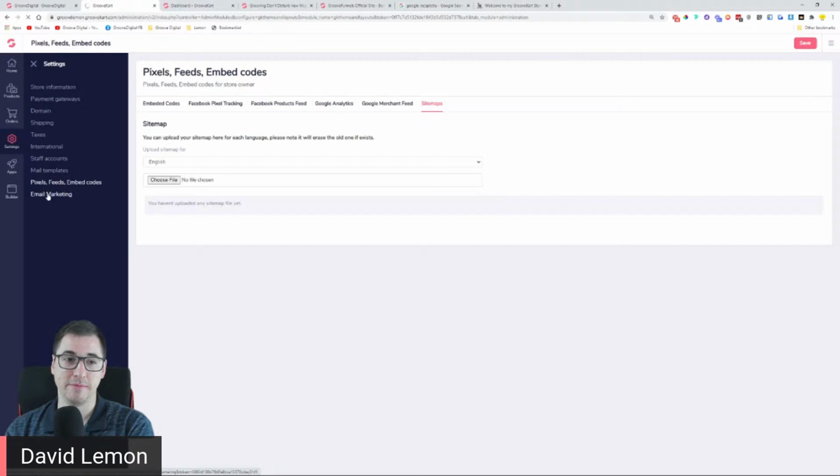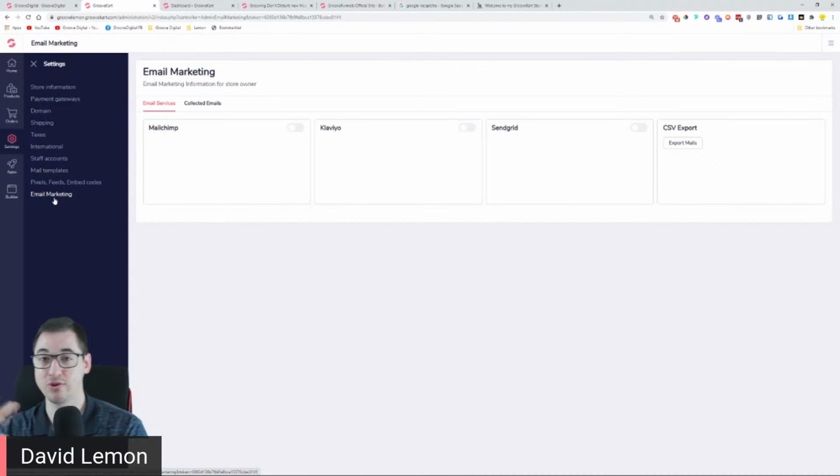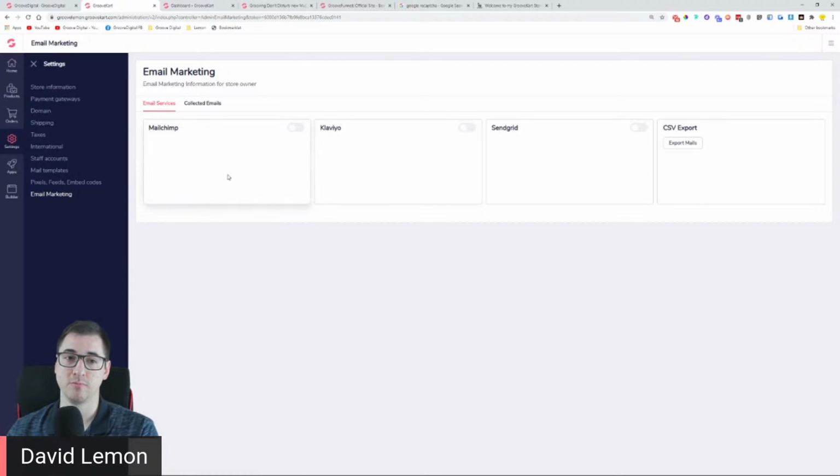And then there is email marketing. So we had email templates and we have email marketing, which is completely different. Email templates are sent out by GrooveKart itself, but email marketing is used for when you are sending out marketing emails like purchase this product, or we have a new product, or we have a Black Friday deal, or we have something like that. So these emails are handled by integrations. At this moment, MailChimp, Klaviyo, SendGrid are the integrations. We'll have very soon also GrooveMail in here, and so on.